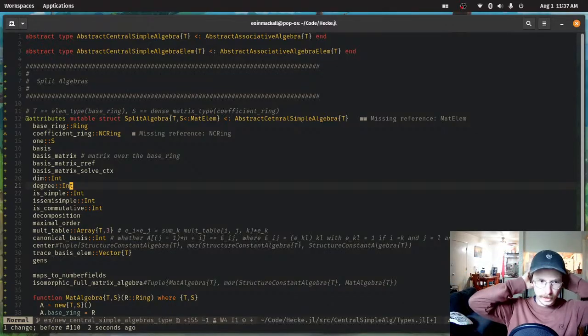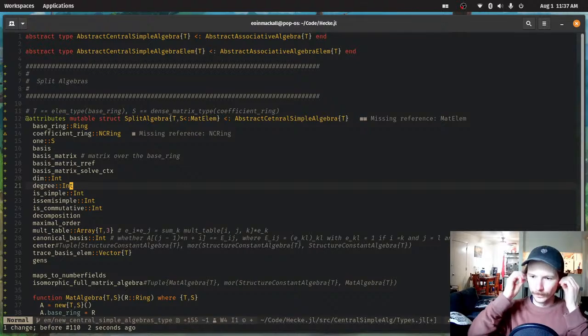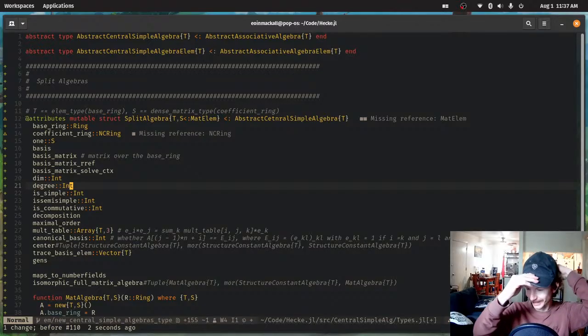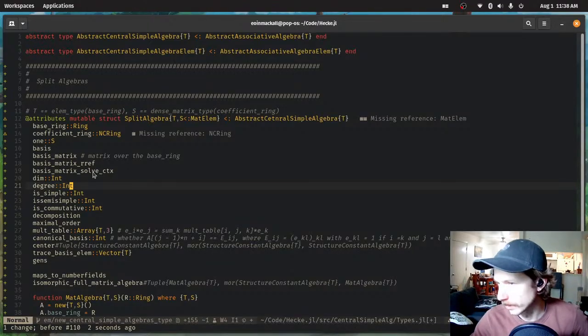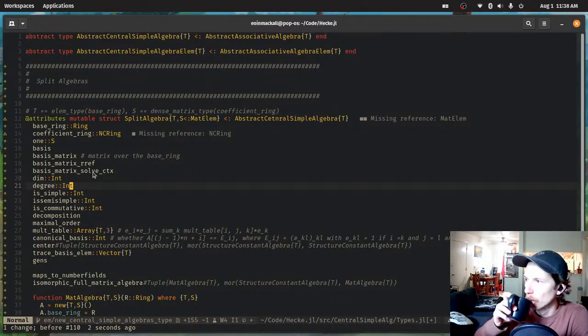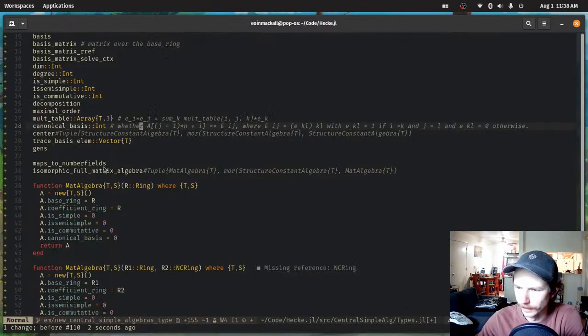Okay. So I think if we make a type split algebra, there's really no point in... I mean, there's some amount of point in trying to make it so that operations are still fast, but if it presents a problem in the future, I'll fix it.